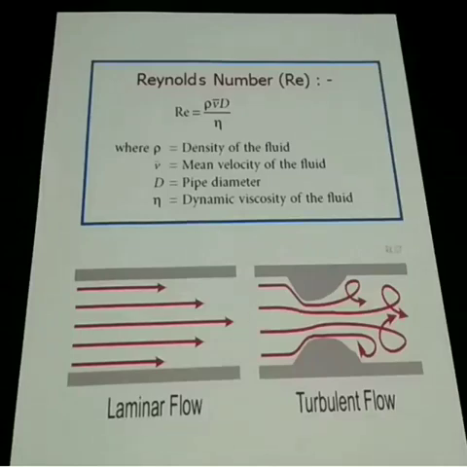In today's video, we are going to learn about Reynolds number, the two types of flow, and the significance as well as the uses of Reynolds number. So let's start by learning what Reynolds number is. Reynolds number is a quantity in fluid mechanics that helps us predict the type of flow that is going to happen over a particular object.